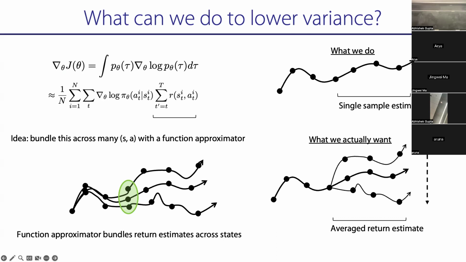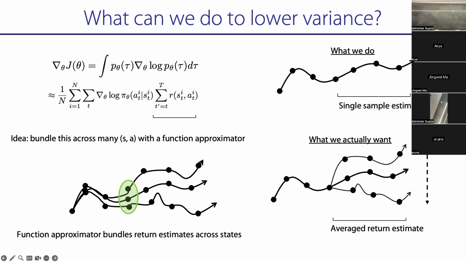And so the key idea in actor critic methods is to lower variance by using function approximation. Whether it's a neural net or a linear function approximator or anything else, function approximation gives us a way to compress states together. And compressing states together lets us go from single sample estimates to many sample estimates. That's the key idea behind actor critic methods and off policy algorithms.